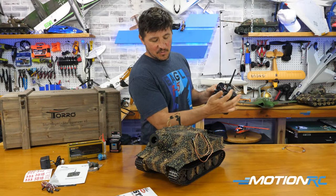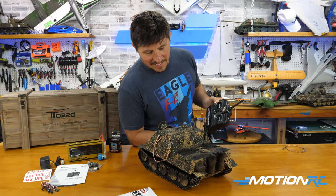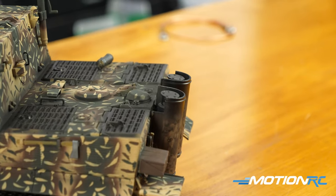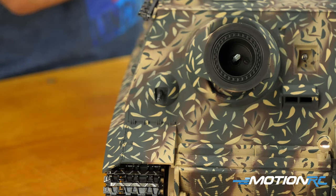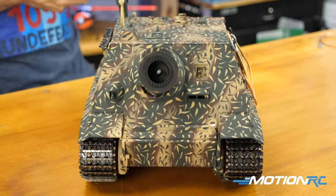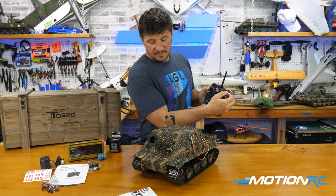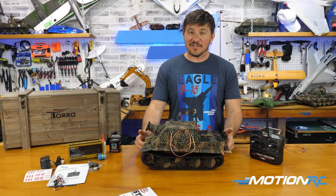Now the smoker unit, you flip this switch, and the smoker unit starts pumping. Machine guns. So there's a light in here for the machine gun. Awesome. Love it. And then you do have a steering trim knob. And then when you want to shut it down, flick that switch. And it shuts down. But I say that does it for us in here, inside the studio. So let's take it out, drive it around.